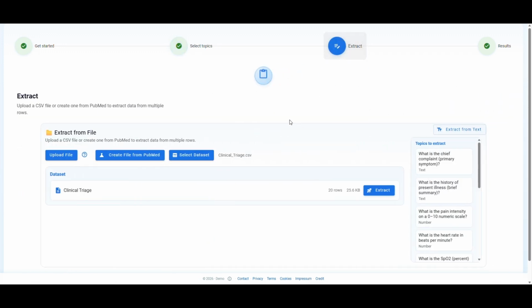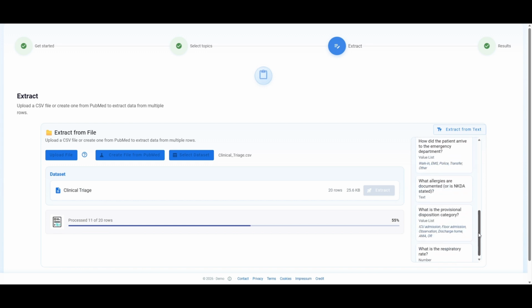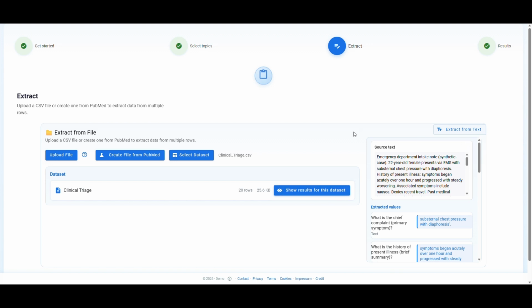Then now if we go back to this extraction step, we can actually launch this, and you can see in this case we have actually 20 different reports in there, and it will then go through one after the other answering all of these different questions. And this use case now has 20 cells, but you can also work with a few hundred or even a few thousand if you want. It will just take a bit longer.